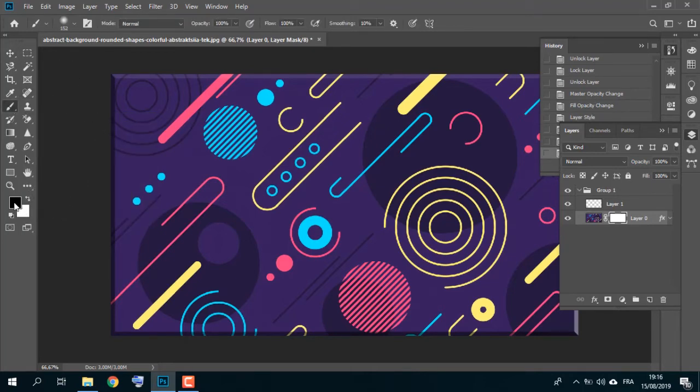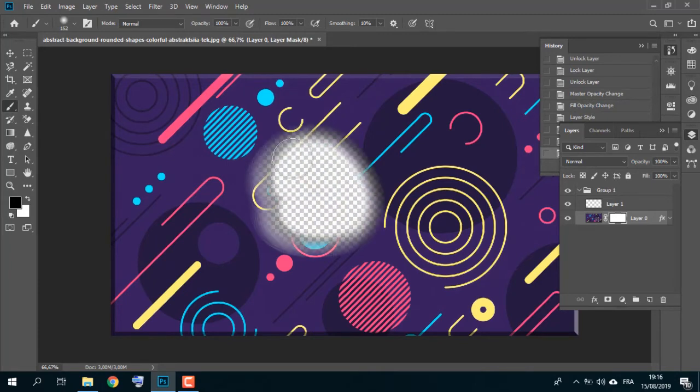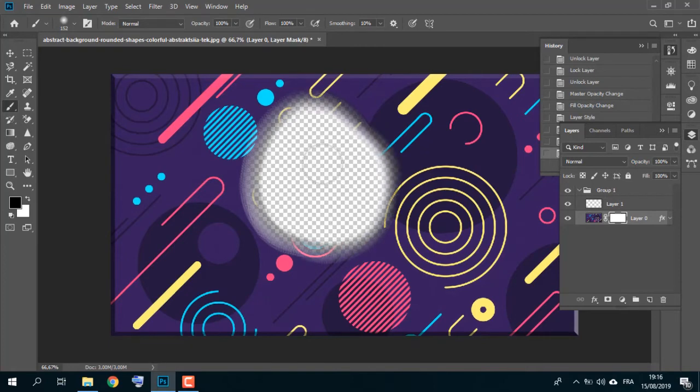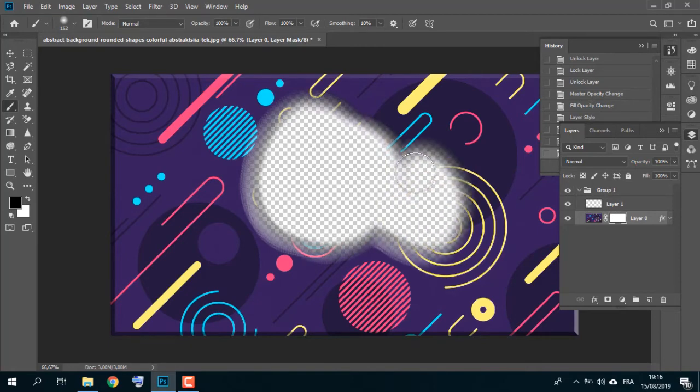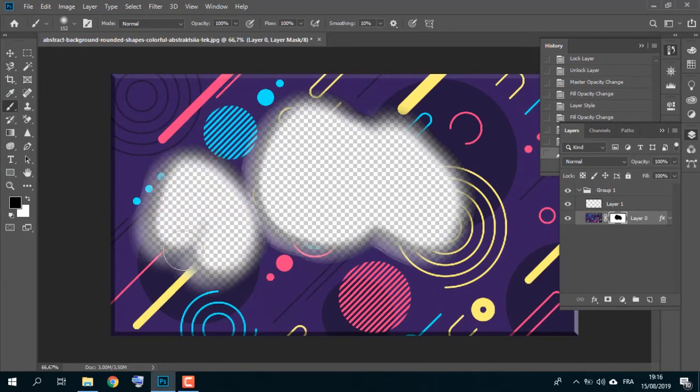And let's use a black color. Let's color here. Click, drag, and it disappears. Now remark what will happen in our layer mask. Here we go. Black, dry.